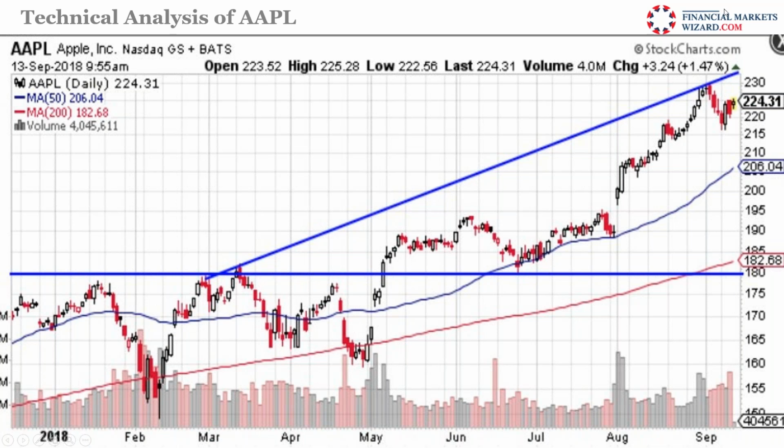If it moves up fast, suppose it goes boom, up, then this is the target, 231, because it covered the distance fast and hit the trend line. If it does that in one shot from 224 to 231, how many points? 7 points. If it moves 7 points in one shot, I'll take profit and exit and wait for the next trade. I will stalk it again. But if it goes slowly up, then along this trend line it can go higher and higher. So it could be 235, 237. It depends what kind of path it takes. So here's my exit, right now 231 and above. So I still have Apple.